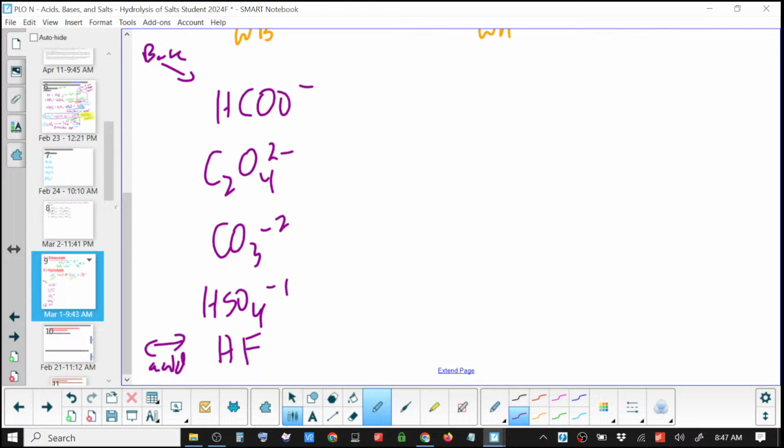But acids can also undergo hydrolysis. You just react with water. How do you tell if it's an acid? Well, HF cannot be anything else. It's got a hydrogen, it's not going to accept another hydrogen. So H2F plus is not something that would happen. Have you seen an acid that's plus? There's only one. It's NH4 plus. It's got nitrogen and a lone pair of electrons to accept it. That's the only one. All the other acids have H something.